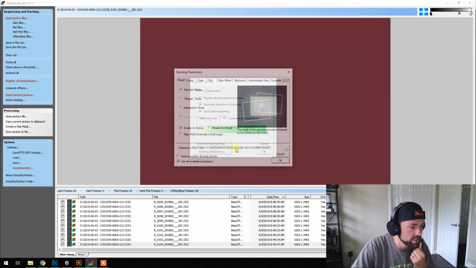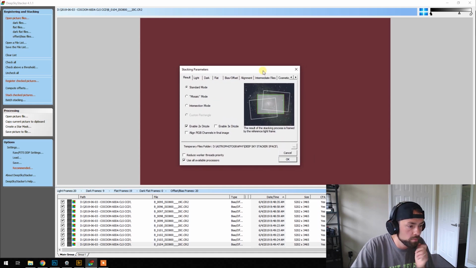And then in the stacking parameters, pretty well default here. I'm going to turn off enable 2x drizzle. This was set from the last time I stacked an image using my dedicated astronomy camera with binning 2x2, so a smaller resolution, and the drizzle doubles it in size and actually can create a crisper image in theory when you scale it back down in post-processing.